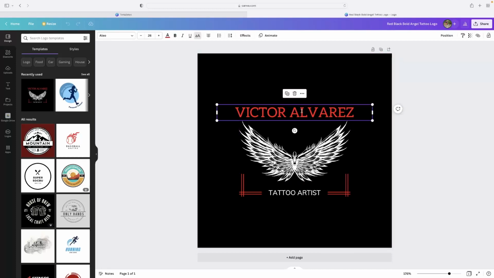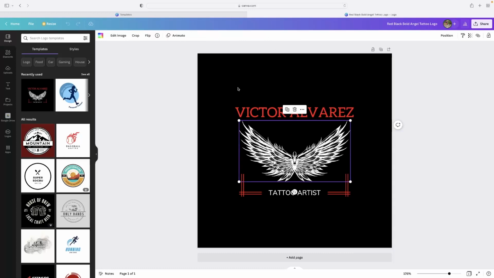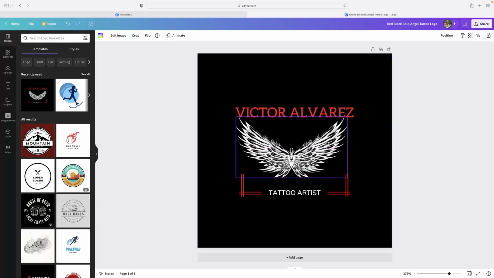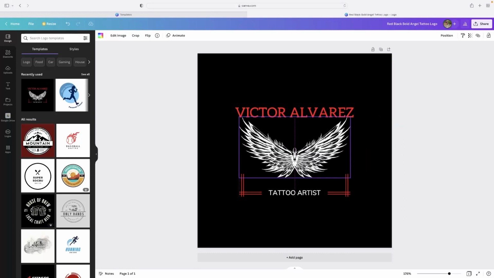So as you can see, if I select something, the toolbar appears on the top. And if I select a different kind of object, the toolbar then changes. So like this image, for example, you could delete that by hitting the bin icon. You can resize it, move it around by clicking and dragging it. And you can see these guidelines appear as well to give you an idea of where center is.